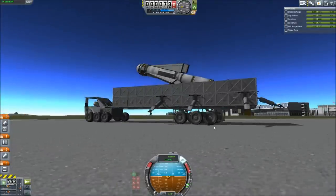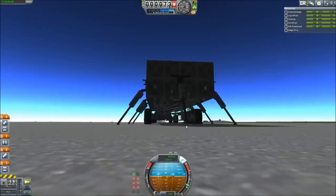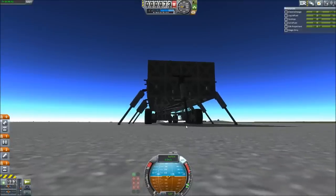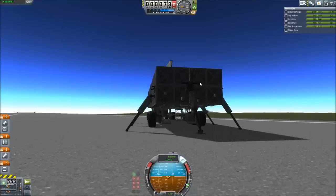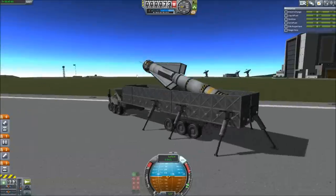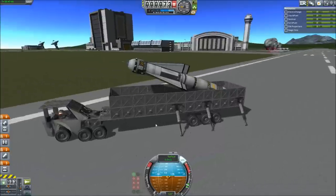All right, get the stabilizers down. I didn't see them take... Well, I guess they did. I was going to say, I didn't see them take a lot of weight off the wheels. But the frame, this whole body up here, actually does lift a little bit when they get folded out. Good, okay, so that should have some supports. Beauty. Let's do a quick save, just in case this thing explodes when I try and move it.